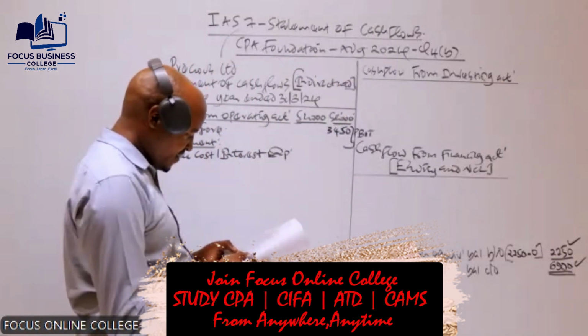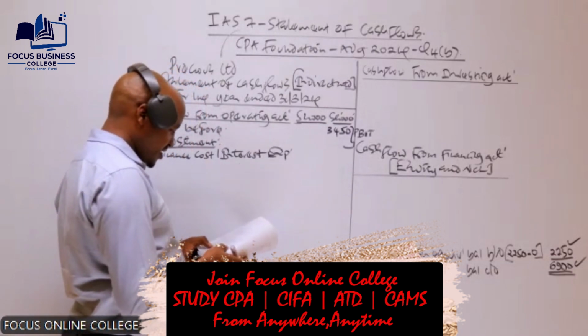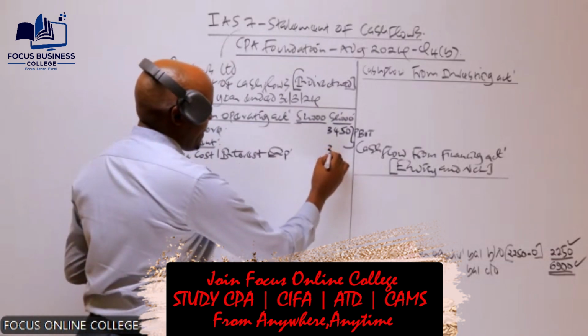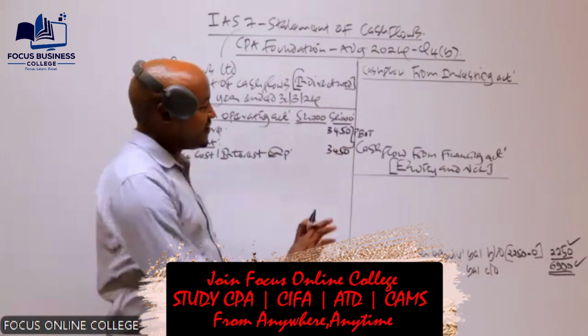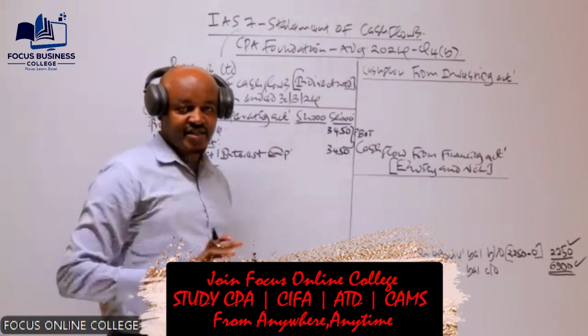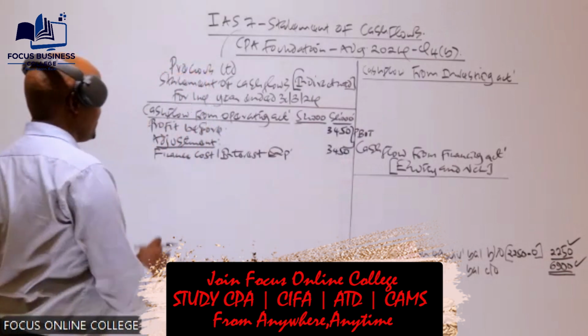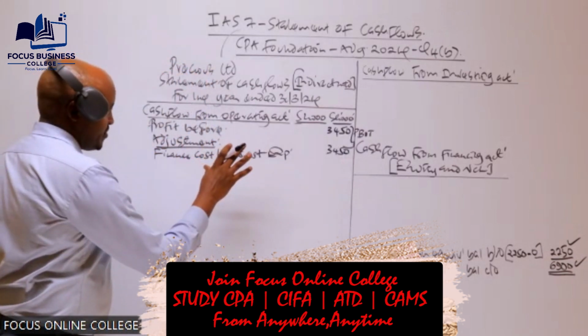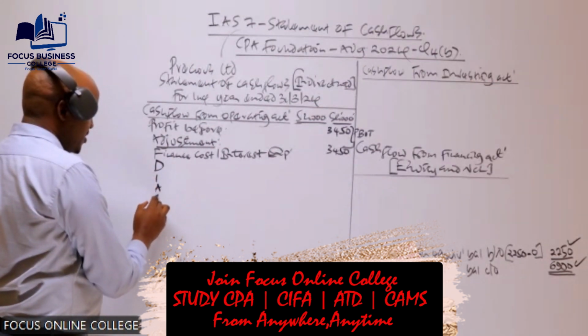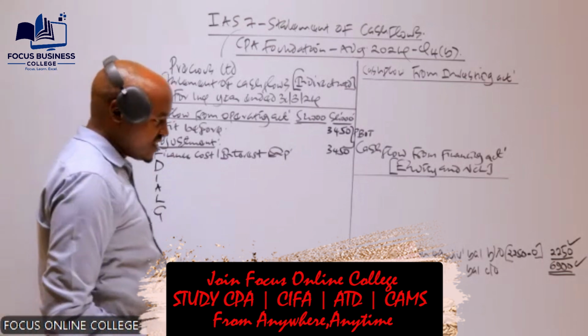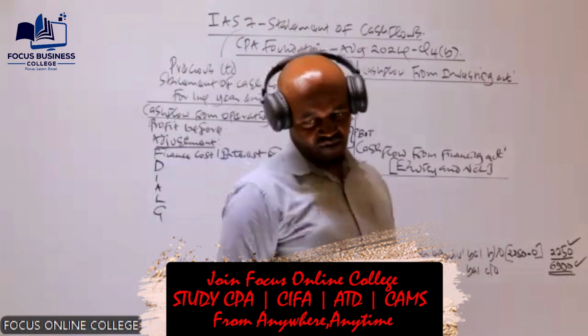Can you see that figure of the interest expense? Yes, the interest expense is an amount of 3450. And that will give us the profit before interest and tax. And then from there, we need to make a number of adjustments to this profit. The first adjustment we make is to adjust it with the non-cash items.